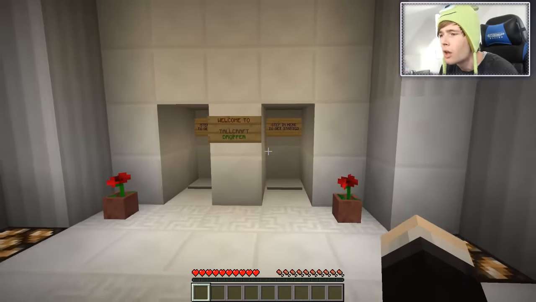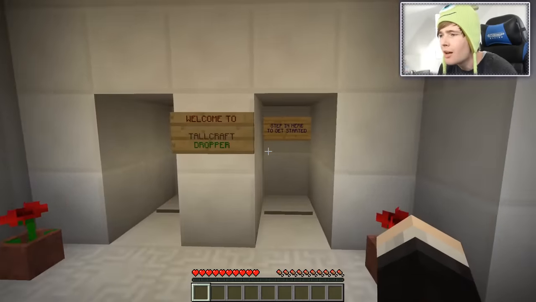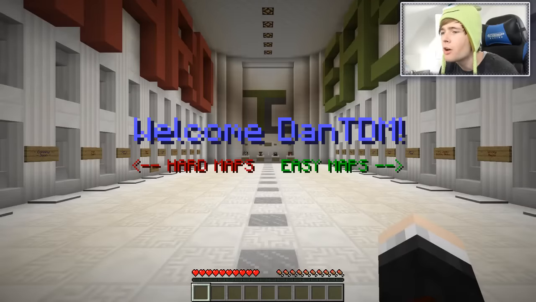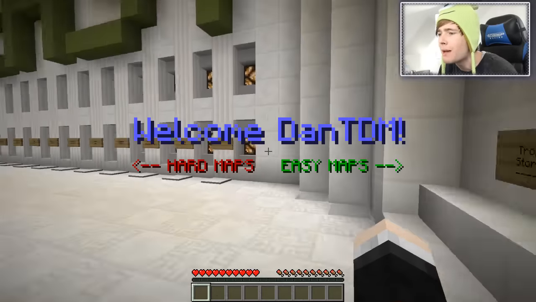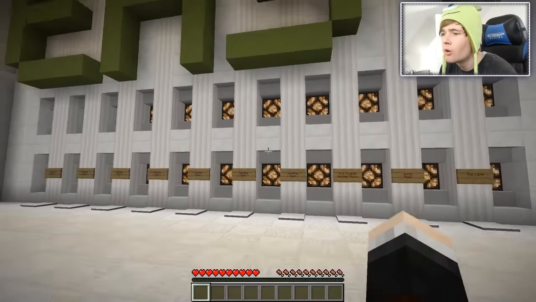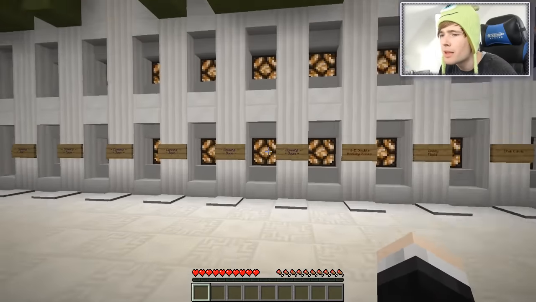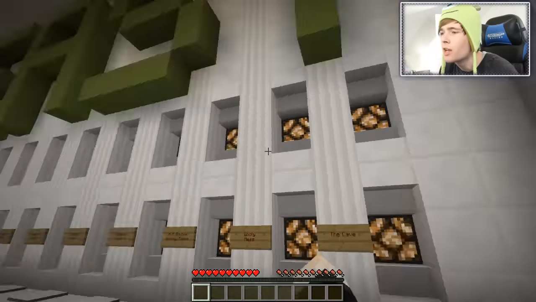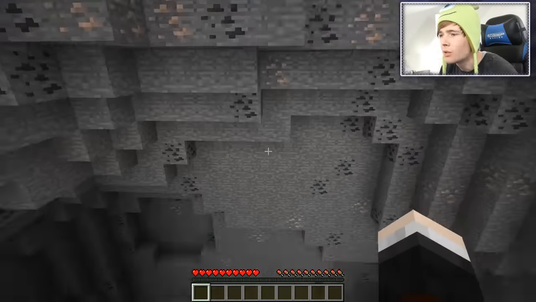Here we go. Oh, geez. Which one do we choose? Step in here or step in here? I'm gonna go left. Let's go left and see what happens. Welcome, DanTDM. Hard maps or easy maps? Oh my goodness. There's so many. Hard or easy? I didn't realize. Okay, maybe there's not as many as I thought. Right, we're gonna go for the cave as the first one. It's the first one on the easy map, so let's do this.